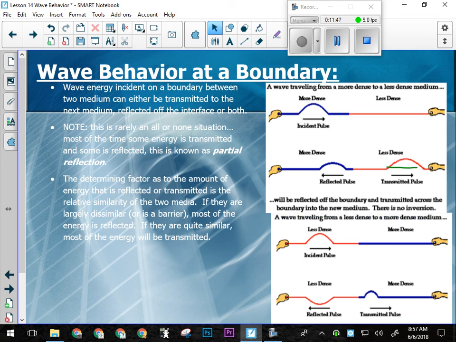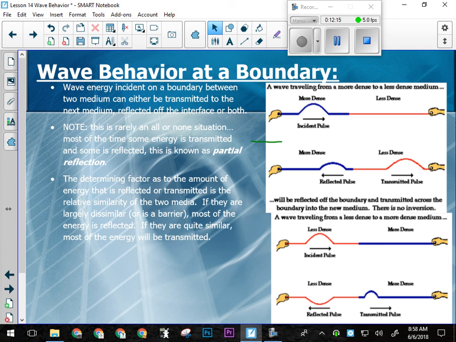Here's how we can tell. Remember that wavelength and speed have to do the same thing. If the wave gets longer, that means it's traveling faster. It gets longer because the front of the wave gets into the new medium before the back, right? So the front runs away from the back and it stretches. And we can clearly see that in the red medium here, the less dense medium, that wave is traveling more quickly because it's longer. The other way we can tell that it's sped up is by looking at the reflected pulse.